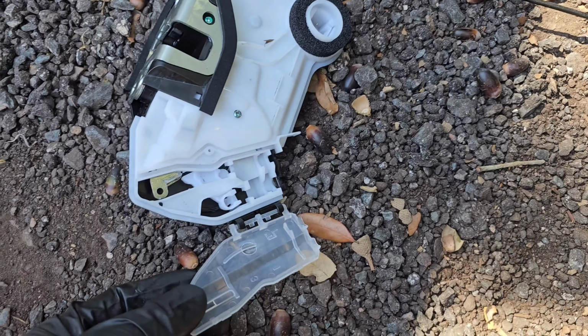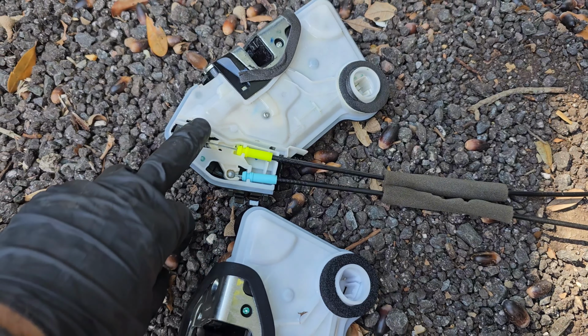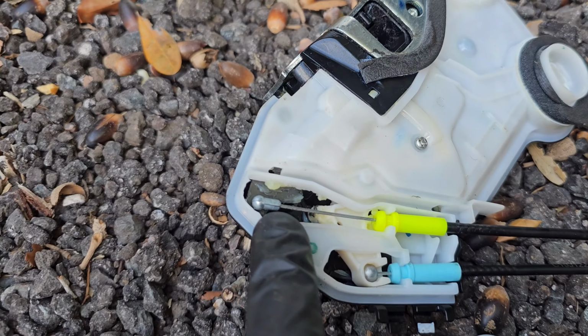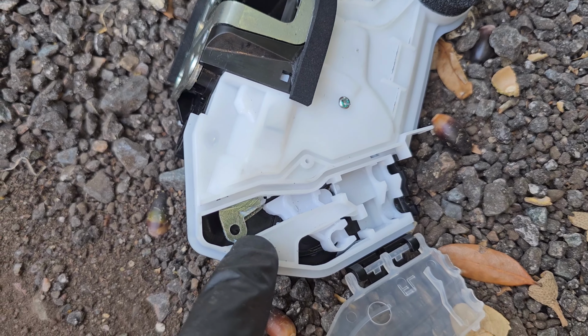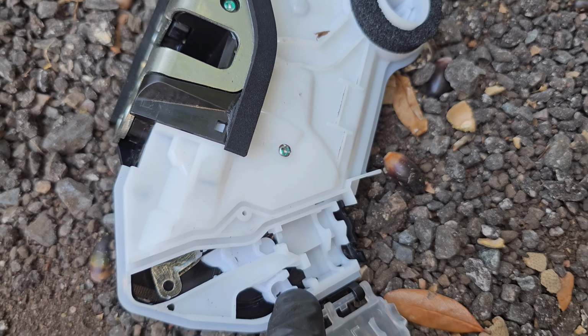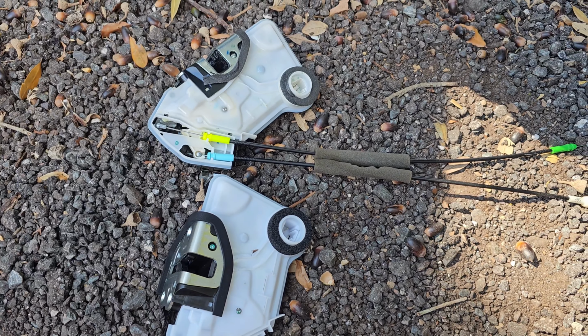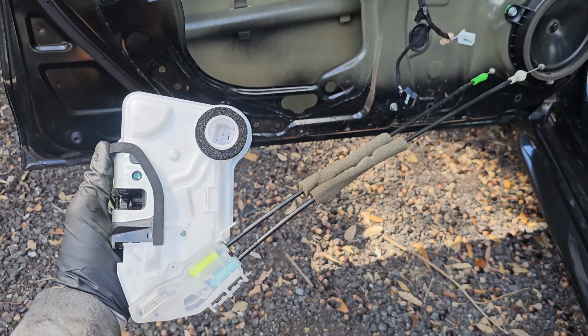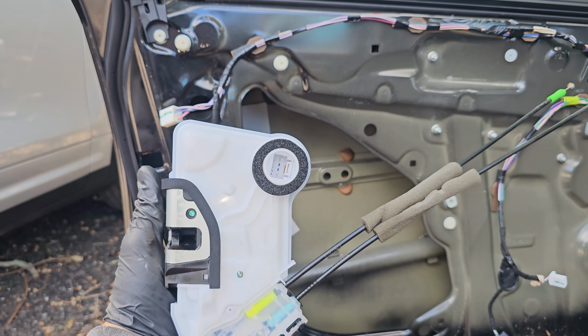Okay, now that the little plastic doors are opened up, make sure, I think there is only one way. There are different fittings that go here and the other one, the ball that goes on the bottom, so you can't mix them up. So let's go ahead and transfer those cables to the new one. Now let's slide it back into the door.